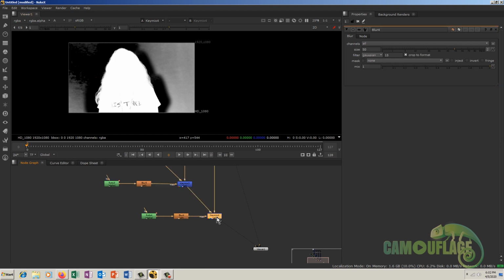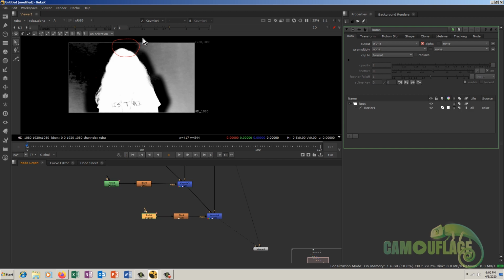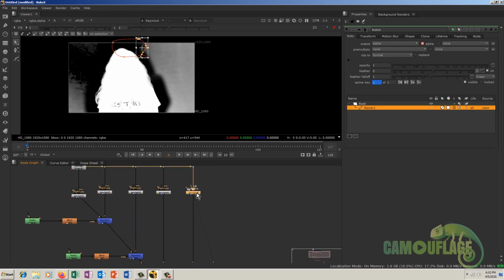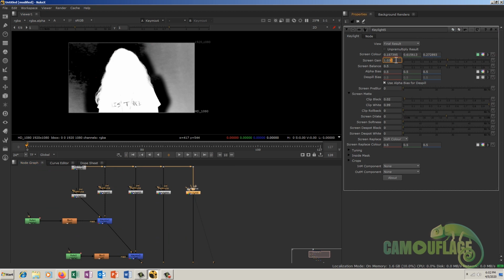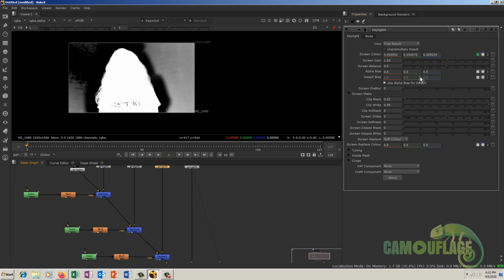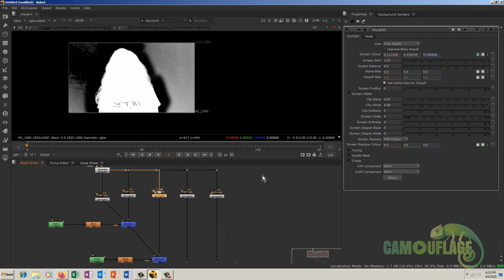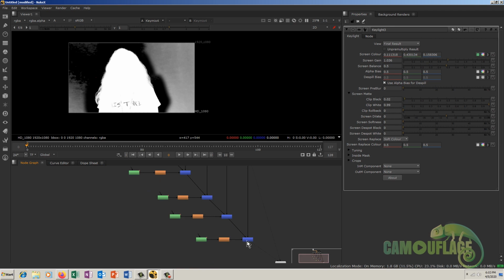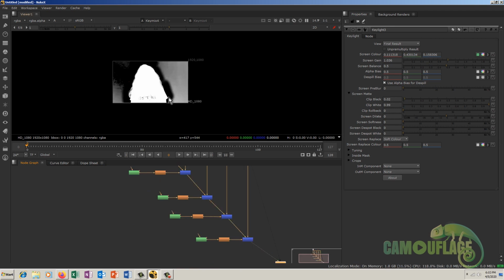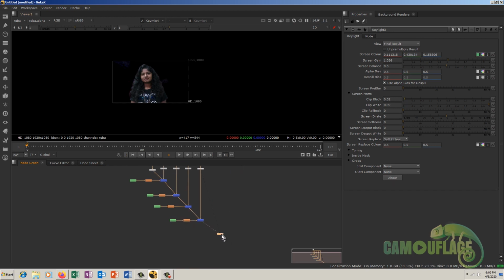You'll see it's almost done. I need to increase the roto a little bit. Suppose I increase this part, and for this one I'll increase the value a little, something like 1.038. For this as well, you can increase the values a little bit. After this I have this final one, and if I press A, you can see the green screen is almost completely removed. I'm still working on it, but it's almost gone.